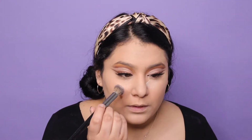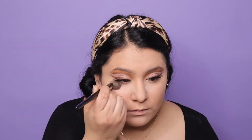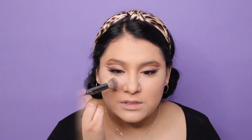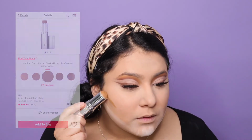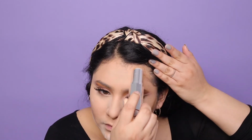I'm going to take Laura Mercier translucent powder, and I'm going to apply that onto my under eyes, and I'm gonna really tap that in there. So now I'm gonna go into contouring. My favorite contour stick is this one by Pure. This is in the shade medium dark. I go ahead and apply a small amount, and then I put some on top as well.